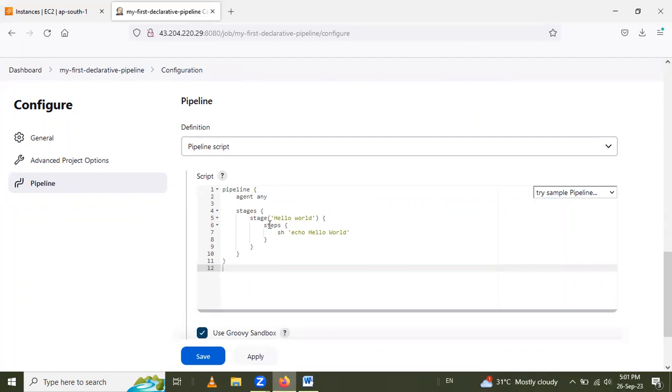This is the top-level block which defines the entire pipeline, from start here and end here. After that, this is agent any. This specifies the pipeline can run on any available agent.